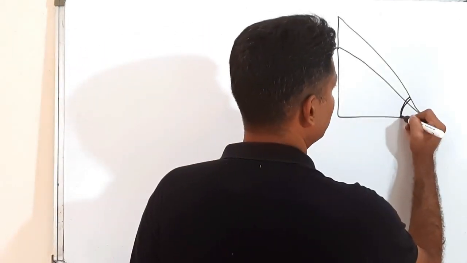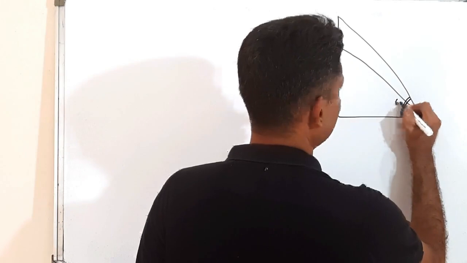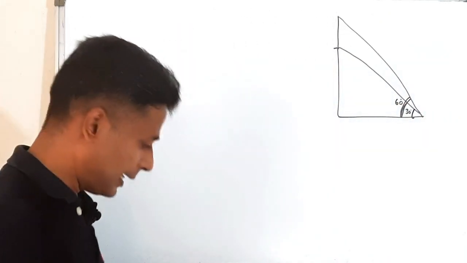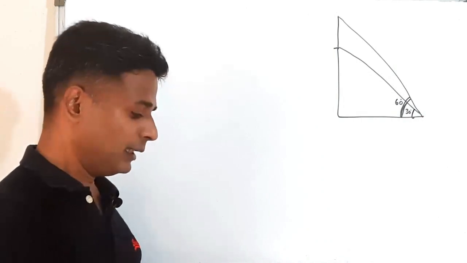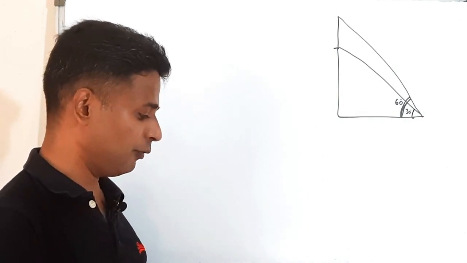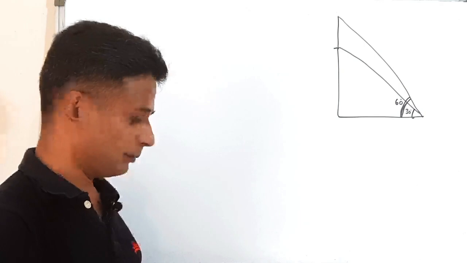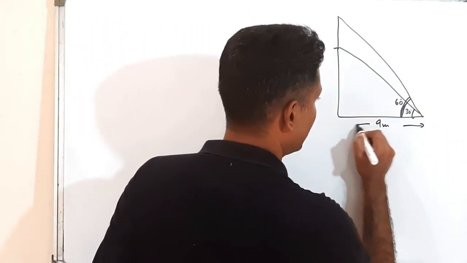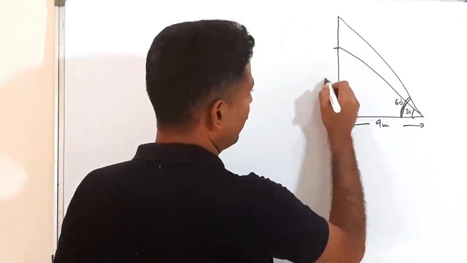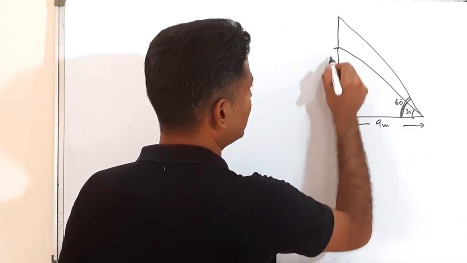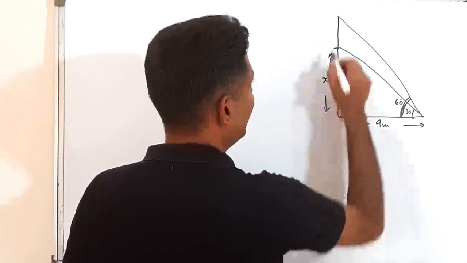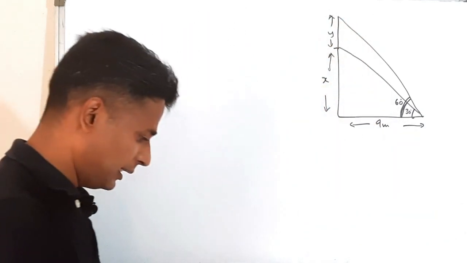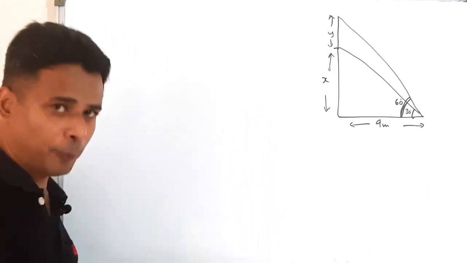So this big angle will be 60 degrees and this smaller angle will be 30 degrees, right? Find the heights of the tower and the flagpole mounted on it. Okay, and they have said this is 9 meters, right? Now let's say the height of the tower, let it be x, and the height of the flagpole, let it be y. And they have asked us to find the height of both the tower and the pole.